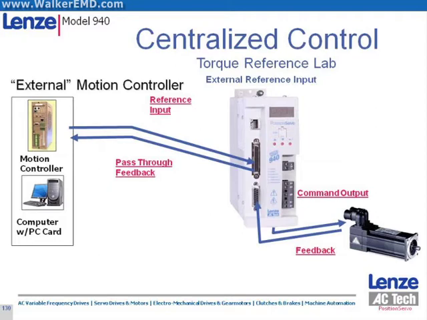There are two basic control architectures for systems: centralized control and decentralized control. Decentralized control, simply put, relies on devices performing logical actions on their own and exchanging data amongst each other to perform as a system. Centralized control relies on a centralized controller to make all logical decisions and issue commands to the individual devices. One such system is an external motion controller. These systems will read the buffered encoder output of the drive to solve a position loop and command the drive, giving it an analog torque reference. This lab will cover setting the drive to torque mode with an external reference.